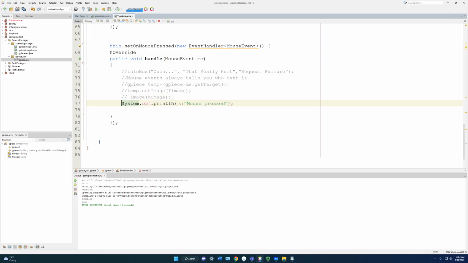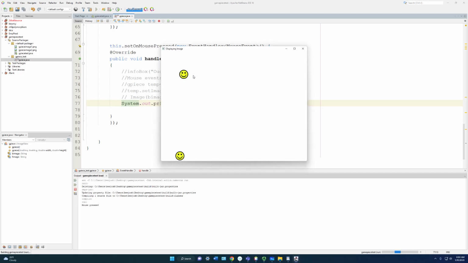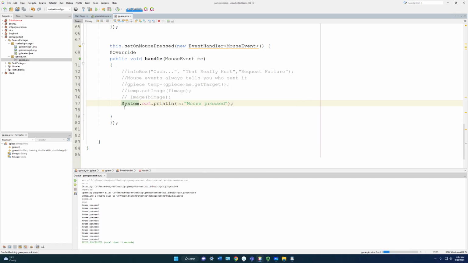Mouse pressed. So when the mouse is pressed, we can pretty much perform any action that we want. You see here, we got mouse pressed popping up over here. So essentially, we just changed this into a fancy button. We could do something funky and set the X and Y values to the one that you clicked on. Hey, that's great. You can do an alert here. It says, ouch, don't hit me anymore. Something like that for a game if you want.